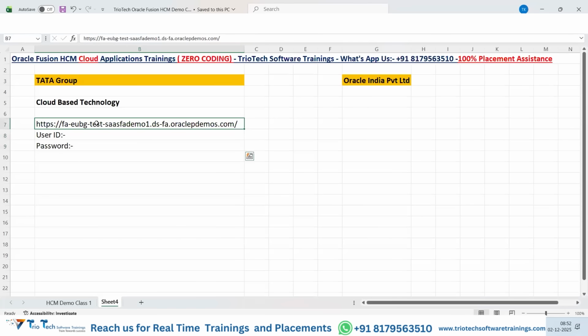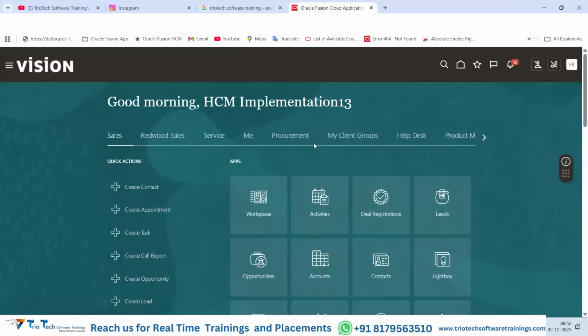Same way, this is the Fusion application, team. Just in the form of a URL, the application will be delivered, team. So this is cloud-based technology. The application is maintained over the internet by Oracle itself. When any company buys the product, the application will be delivered. A basic laptop, even a basic i3 version of laptop, is sufficient to work on Fusion applications, team.